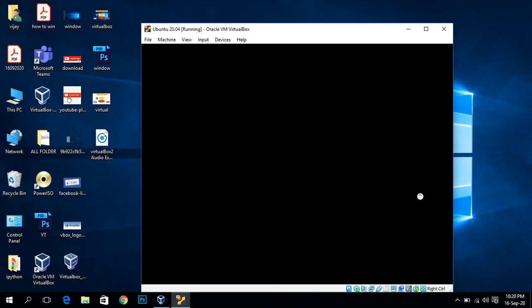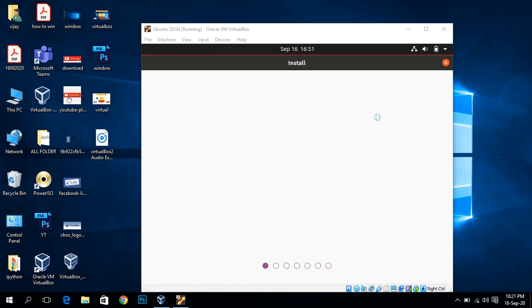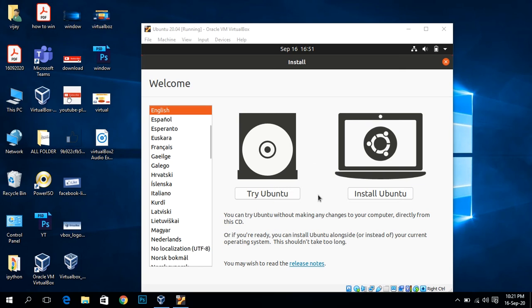We'll minimize this button. So the Ubuntu option is coming here. You can see the option is coming.